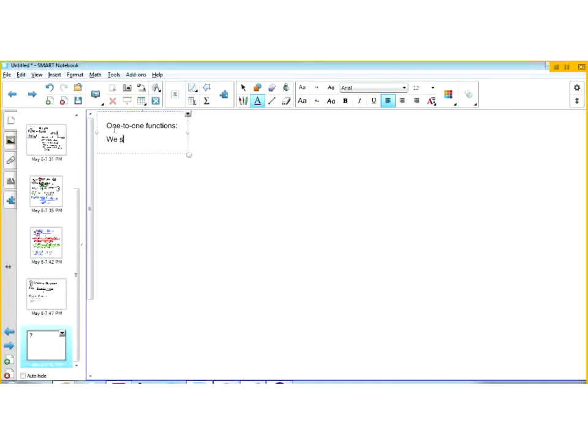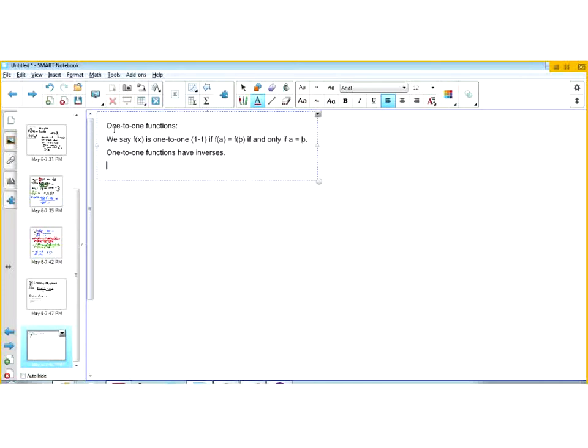All right, we say f of x is 1-to-1, and I'll be lazy, I'll write it as 1-1, if f of a is equal to f of b, if and only if a is equal to b. Okay. So why are we concerned about one-to-one functions? Well, one-to-one functions are particularly important in trigonometry because we like to find inverses.